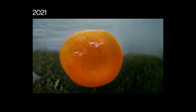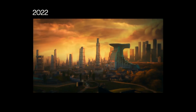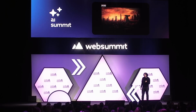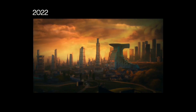Then we moved to 2021, and you have the first glimpses of control. Obviously, as you can see, the results are extremely unimpressive by today's standards, very pixelated. But this is our first attempt to make a short film using generative models. And you can see that the technology is very rough, and this is just 3 years ago. And then we moved to 2022, and things are starting to move faster. Specifically, we're seeing a lot of progress in image generation, with models able to generate images that are getting closer and closer to photorealism. But still, in terms of actually moving those images, of creating video, we are still very limited. We can only create barely moving images.